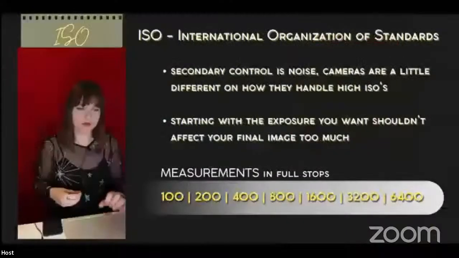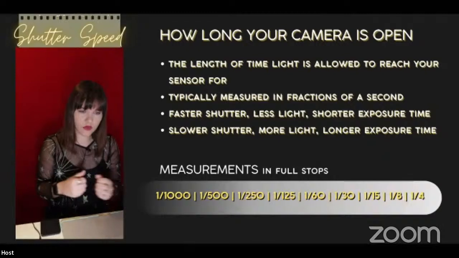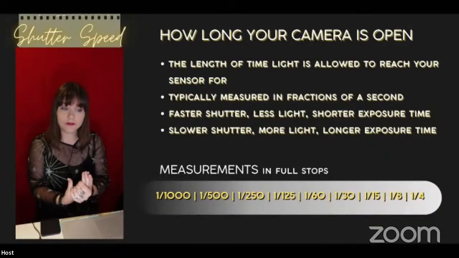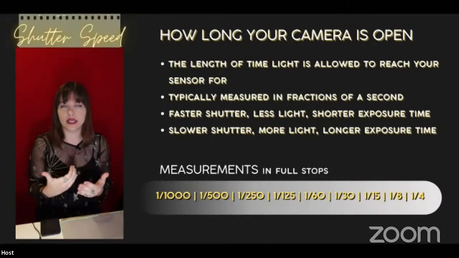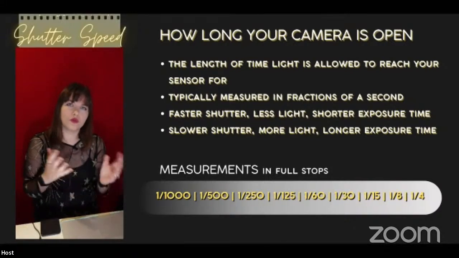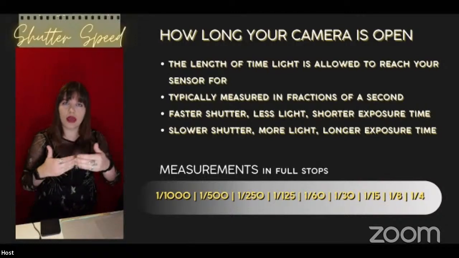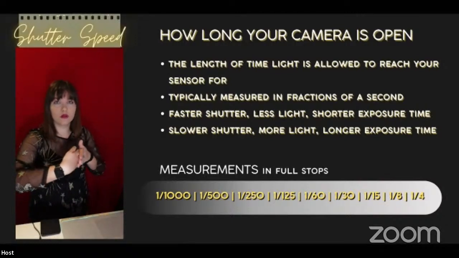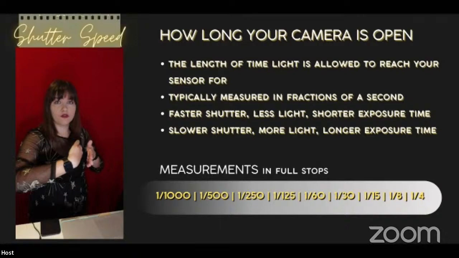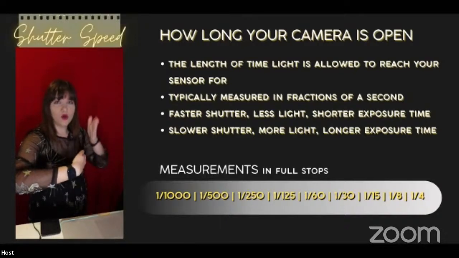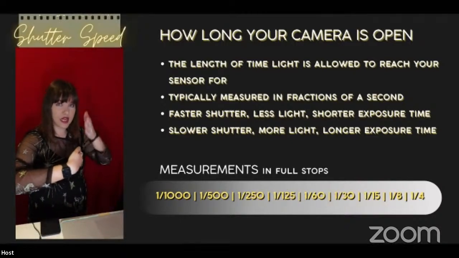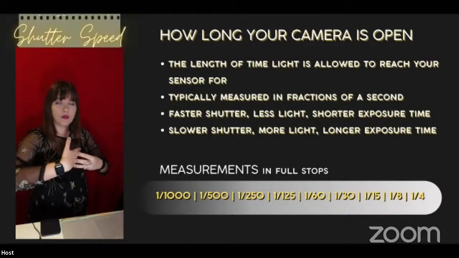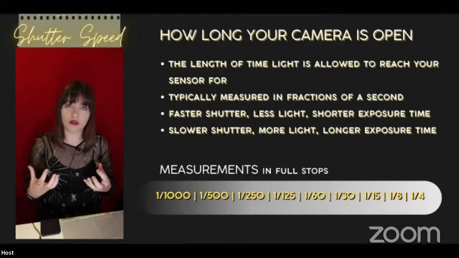Okay. All right, so the next one I'm going to talk about is shutter speed. And this is how long your camera is open for, or how long you're taking a picture. So for a DSLR, we have a physical shutter in front of the film or the sensor, right? And for the amount of time that it's open, light can pass through and hit the sensor and activate the pixels on there.